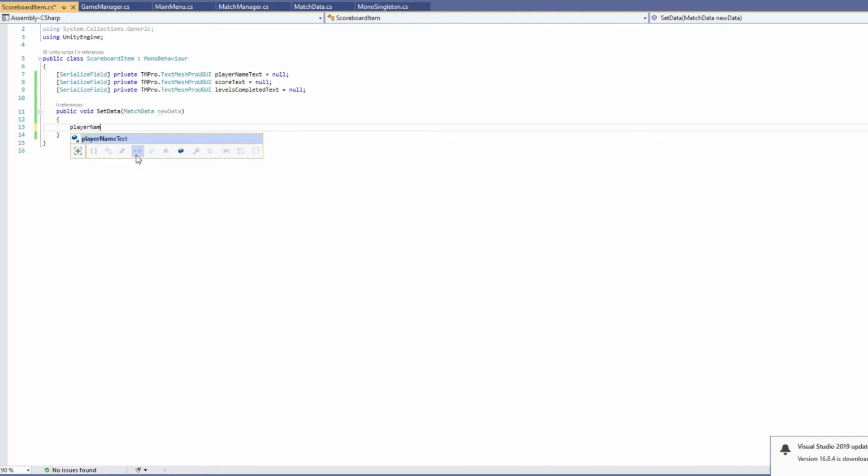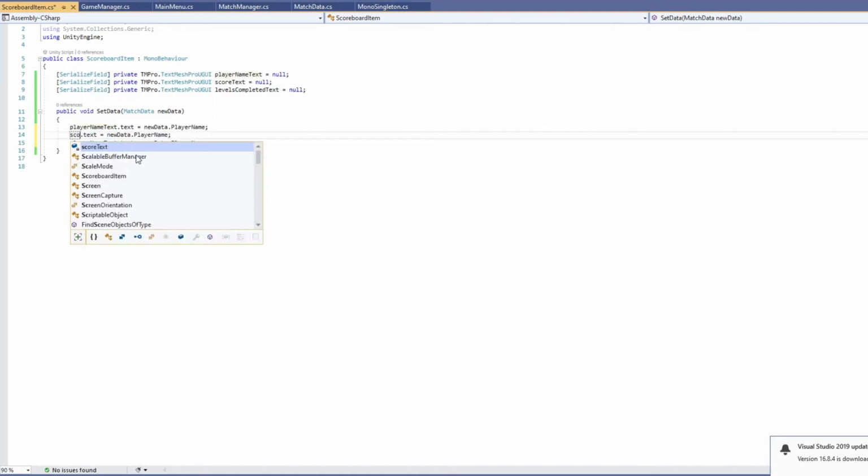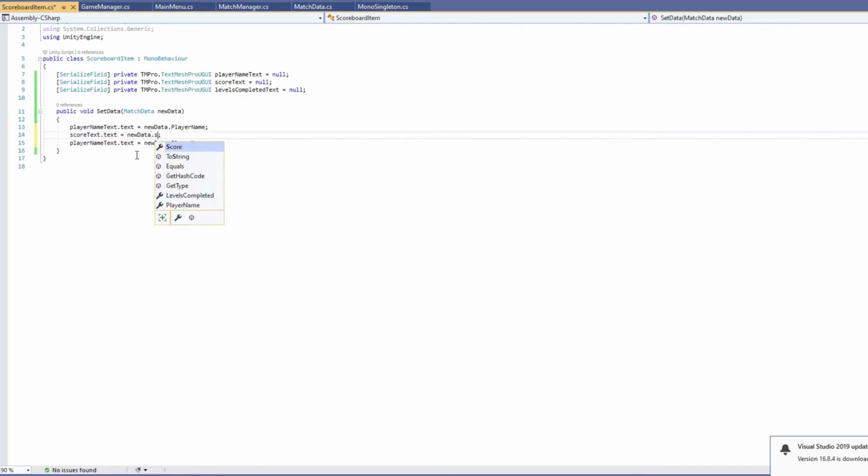So the player name text.text is going to be newData.playerName, and the score text.text is going to be the score, and then this one is going to be the levels completed there.